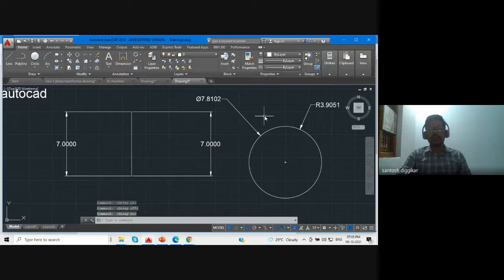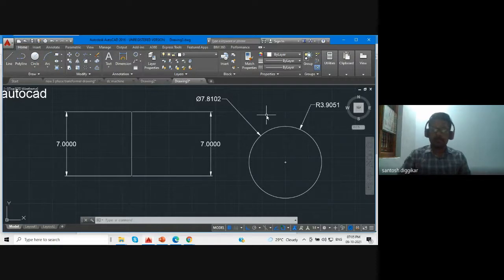So in the WhatsApp group, I'm posting the steps to download and install the AutoCAD software. Okay. So you can also install this AutoCAD for 1 month trial if you have your Gmail ID, or if you have your college mail ID, institution mail ID, you can install this for 1 year.